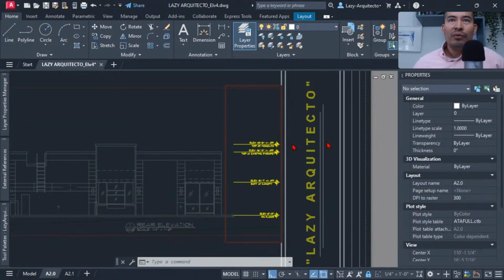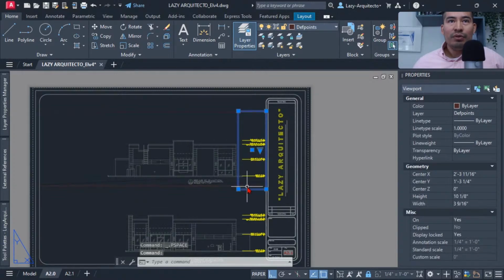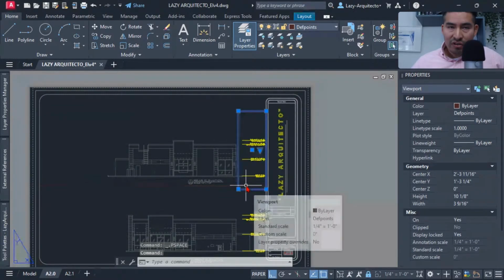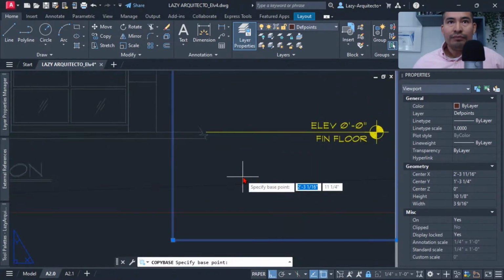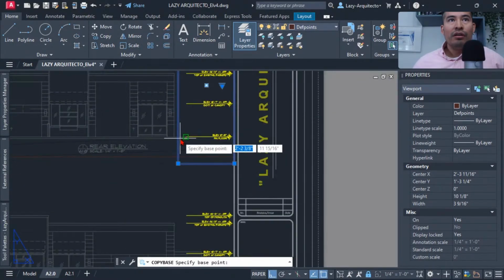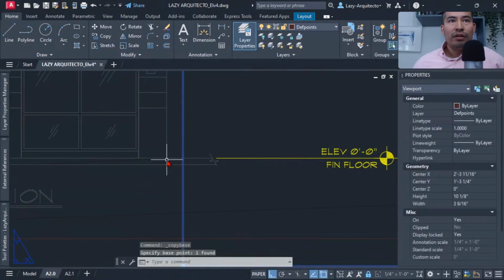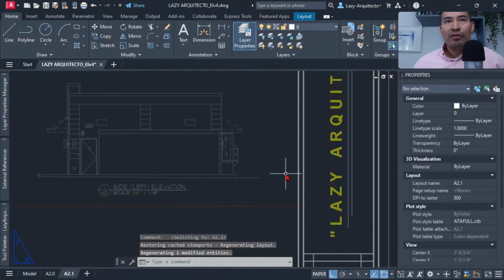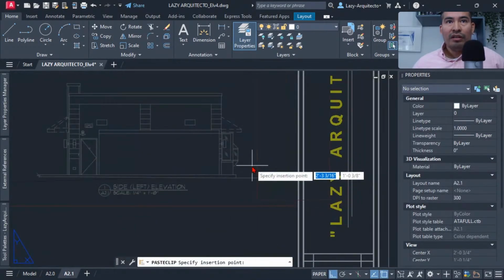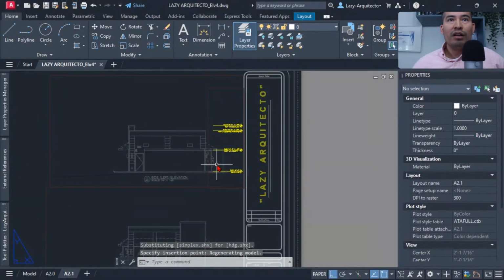Finally, I double clicked outside my viewport and proceeded to copy this viewport using the same procedure, using Control Shift C to copy it again from the corner of my building from this point, like so, and went to my other elevations to paste it from the same base point or corner of my building.